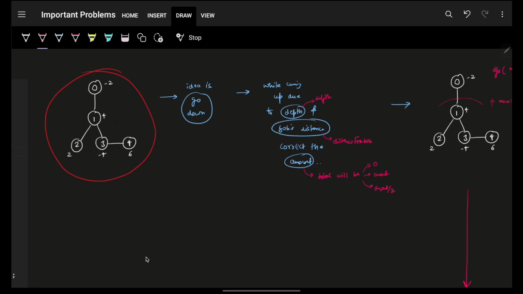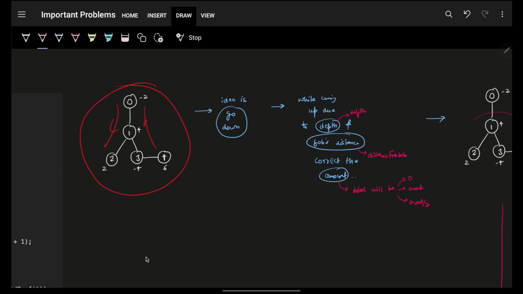and not while going down. So earlier I was computing the path while going down, and I was asking my child, okay, what is the maximum cost which you can give me and all that stuff. But now my child would never know that his value might change, because now I will be computing these values while I'm coming up, and thus these values can actually change.